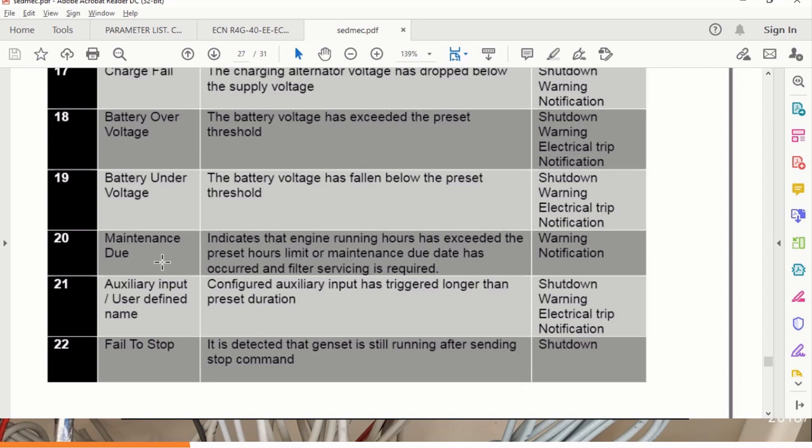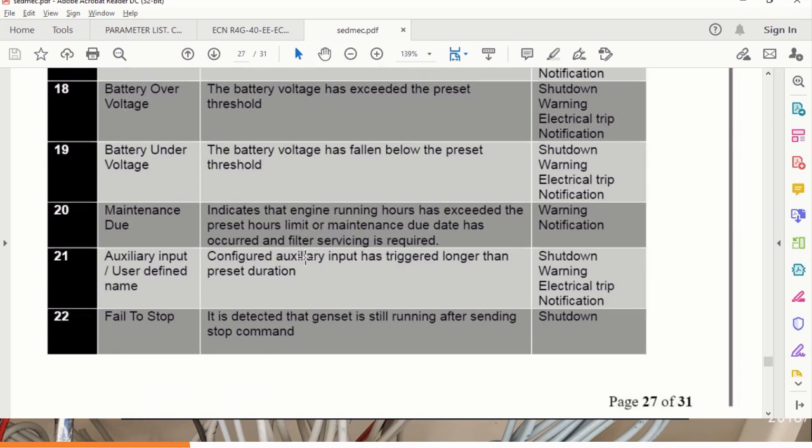cross the hours, like we have learned in our section 2, A check is a daily check, B check is every 250 hours completion, C check is roughly 800 hours completion or 1 year, and D check is 1500 hours completion or 2 years. So once you program this, every 125 hours or 250 hours completion, it will give a notification that the next maintenance is due. So this is also a good feature that it can provide us advanced planning and preparation for the maintenance.